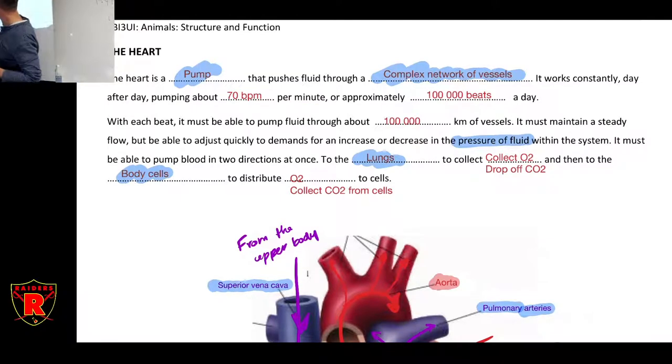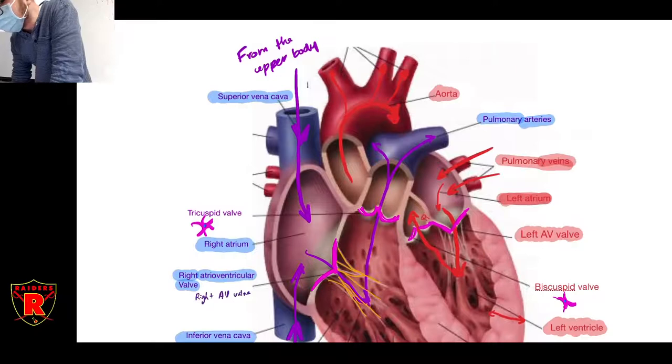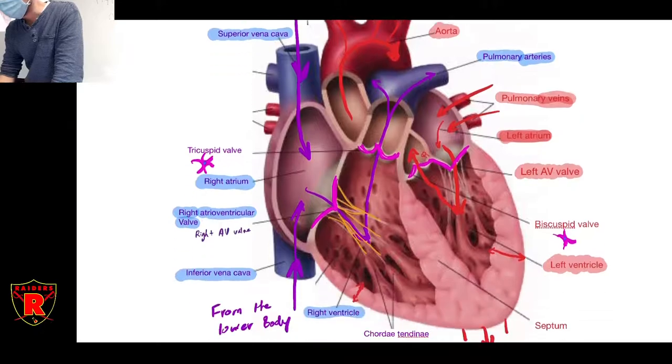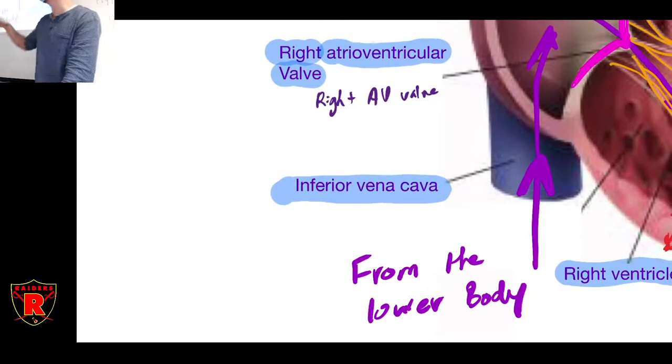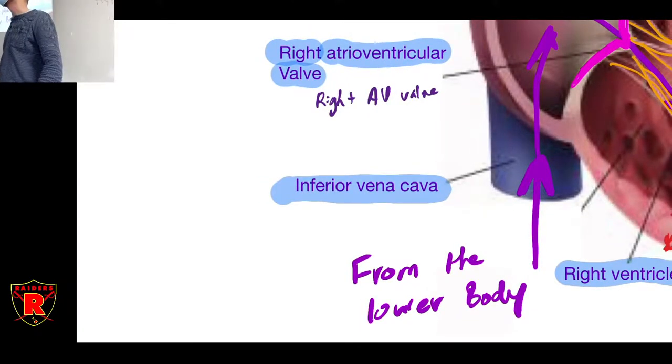We mentioned the idea of the two loops. So one loop goes to the lungs, that's the respiratory loop, or the pulmonary loop rather, where it's picking up and dropping off gases, and then it goes to your body cells and does the same. So what I'm gonna do here, I've color coded this. Purple and red. The purple slash blue here are the parts of the heart that are dealing with deoxygenated blood. Okay, don't be confused. The blood's not actually purple, but it does help distinguish between the two sides, and most textbooks do this. So I'm going to start here with the blood that is actually returning from the body. Okay, and then we'll work our way around through the whole system. We'll follow it through. I'll do the same thing with the actual heart.